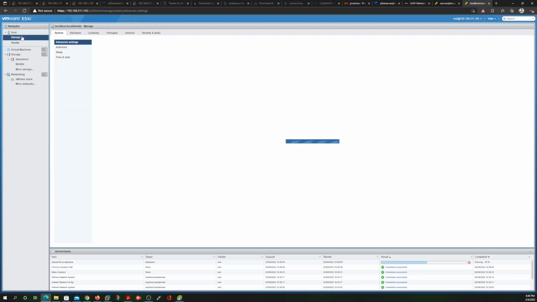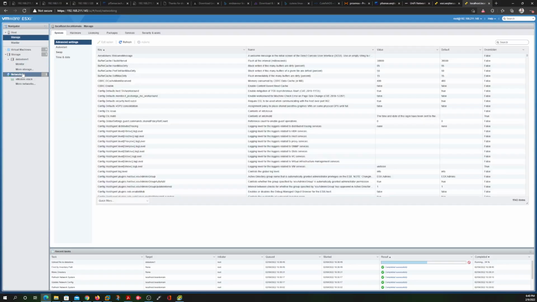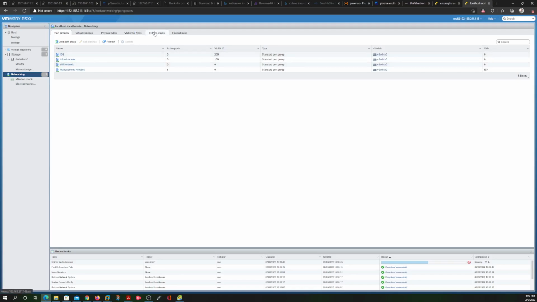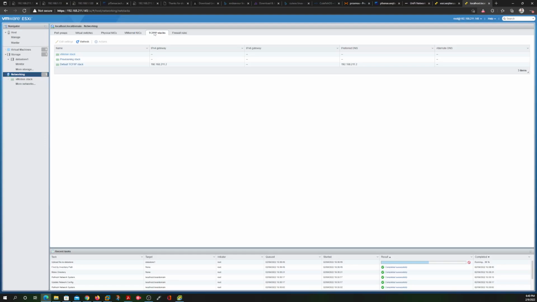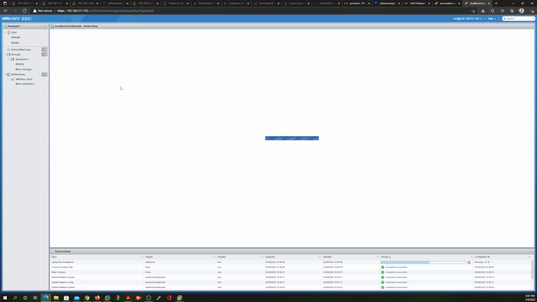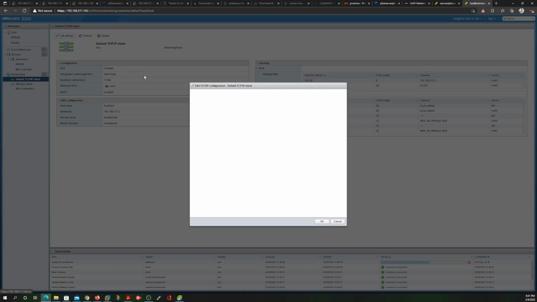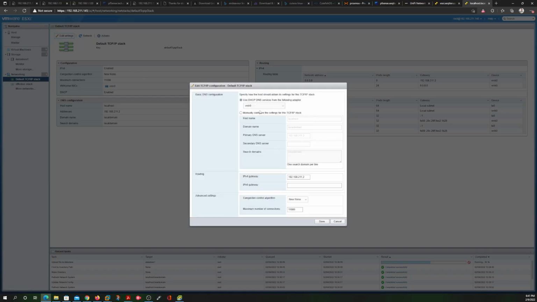Oh yeah, I have an idea. Network. Cool. What we are going to do is manually configure the TCP/IP stack, and this is where you get to give it a host name of your choice to avoid some naming conflict.